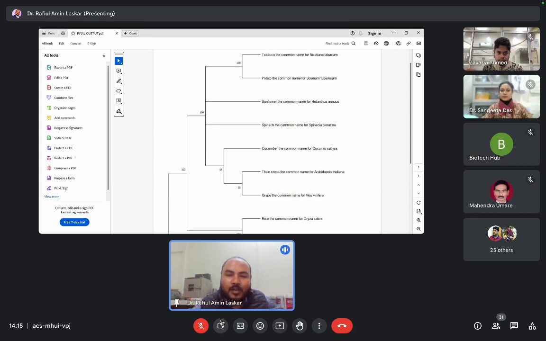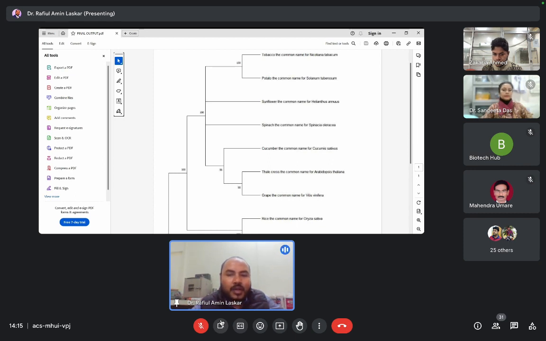So how you will select or save files in FASTA format, that I have already explained. You just have to select the gene in the search menu and write the gene name. For our case, it is RBCL large subunit, or you can write the RuBisCO large subunit gene. Any information you can put in your search button, or any other gene you are considering, then click the search button.